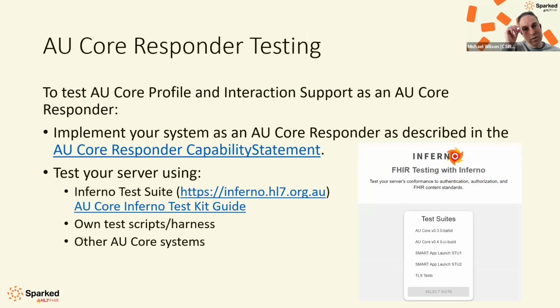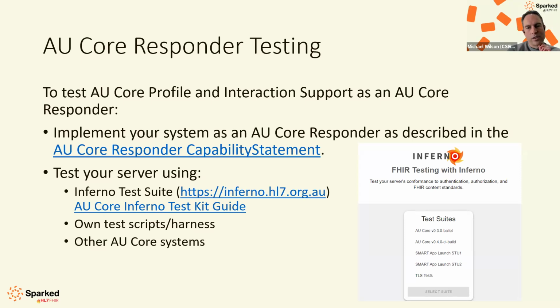And for the responder testing, there are options here to test that. Basically, you implement your system as an AU Core responder. The capability statement describes what an AU Core responder should be doing. And then you can run tests with it, and the primary way to test this is using Inferno. So we've got the Inferno test kit there, and there's a guide here as well now for using that test kit. We've created a bit of a guide for that.